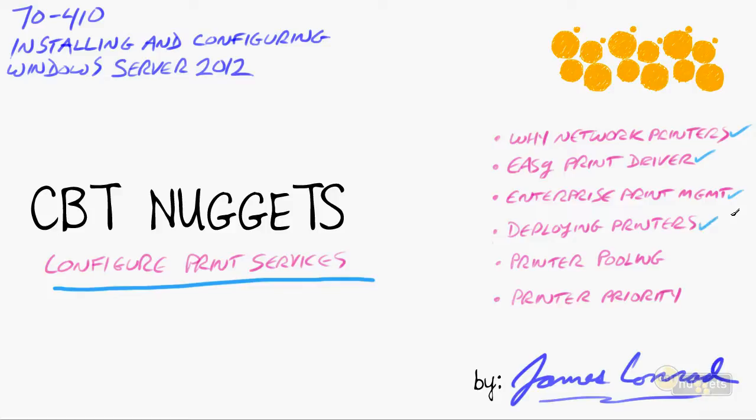We'll take a look at how to deploy printers, which is much easier than it was in years past. It all revolves around policies, and you'll see how easy that is to manage. Also, we take a look here at printer pooling. This is a great way to make sure that you have high availability for your printers. So, for example, if one of your printers jams, users can still print their print jobs, and they'll have good availability that way, as well as adjusting the print priority. And that's to make sure that certain types of print jobs from certain users, for example, will get out ahead of other lower priority print jobs.